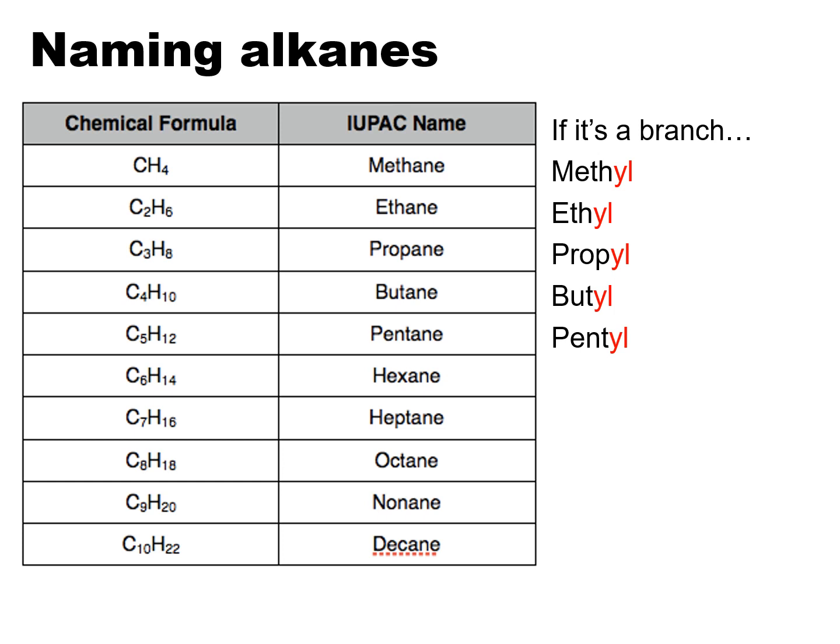So this slide is showing you how to derive the name of the branch from the alkane. For example, if you have a branch of just one atom of carbon, then the branch is thought of as derived from methane, right? So you take the root meth and you add the suffix yl, so you get methyl, ethyl, propyl, butyl, pentyl, and so forth. Let's work on some examples because that will make things a little bit clearer.